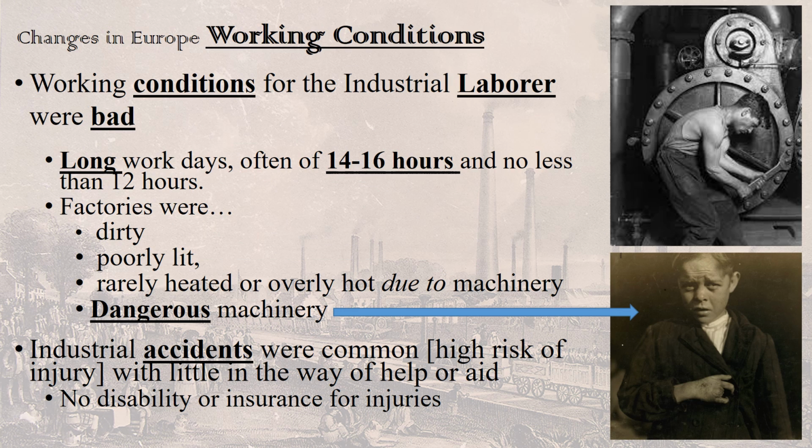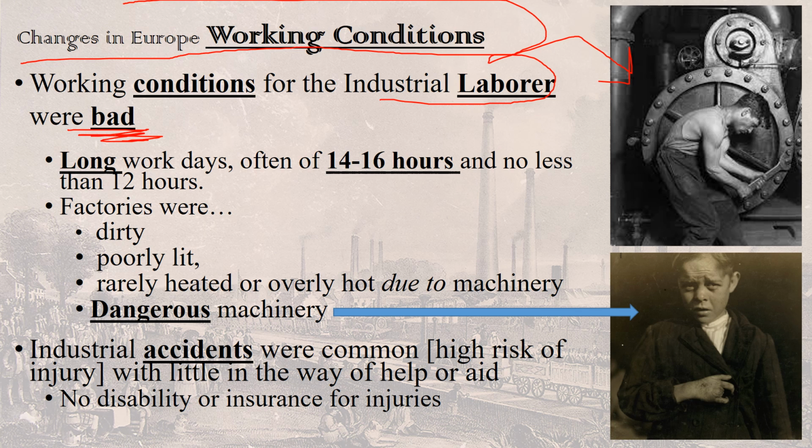The Industrial Revolution also led to massive changes in Great Britain and Europe in working conditions. Working conditions for our industrial laborers were very, very bad. They worked incredibly long hours. 14 to 16 hours was normal for a shift, including shifts for children. They worked generally 6 days a week. They did get Sundays off, or at least half of it off to go to church, but they are working 6 days a week for that 14 to 16 hours.